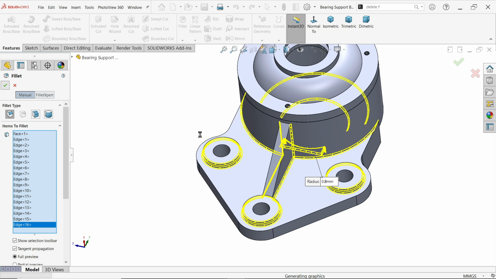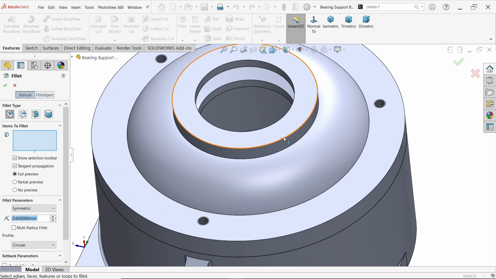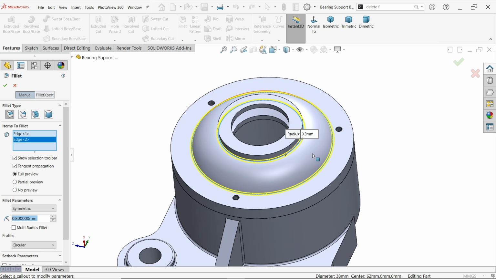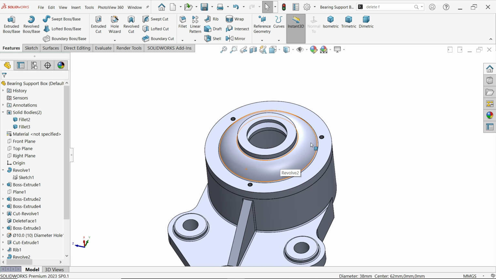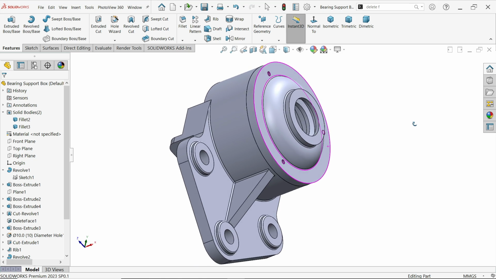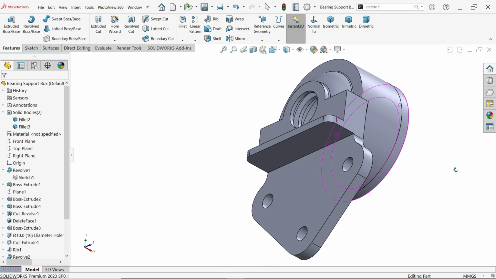Say okay. Again activate fillet. Now let's apply it to the other part. You can't apply a fillet at a time in both parts. Now I think we are done.